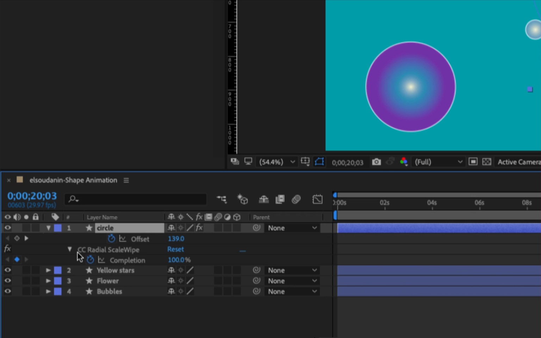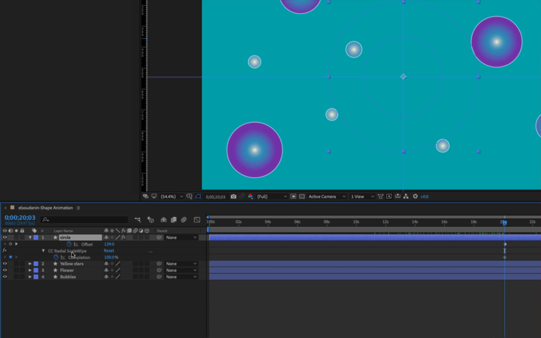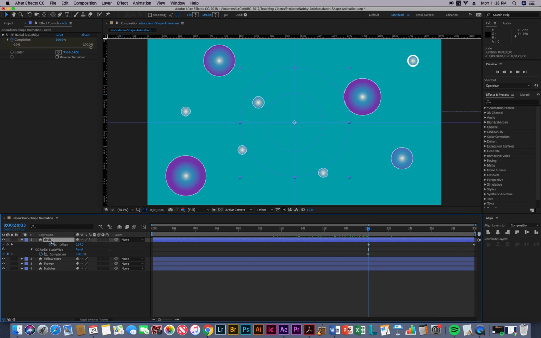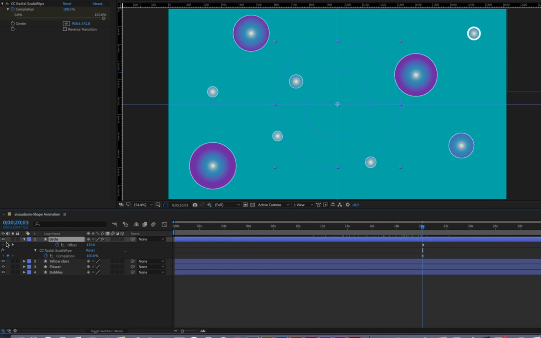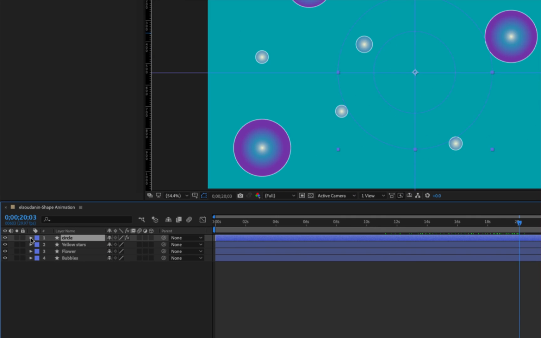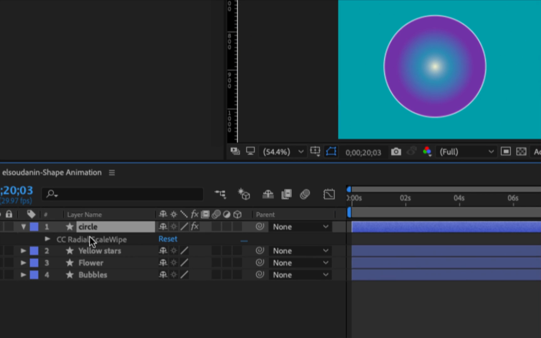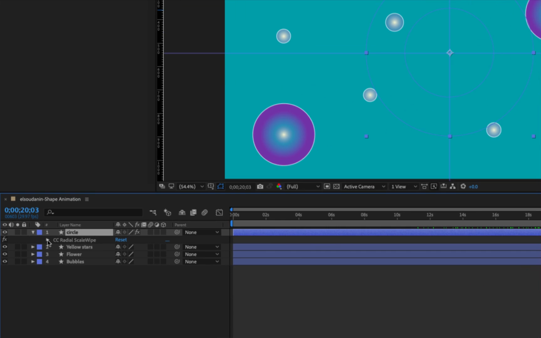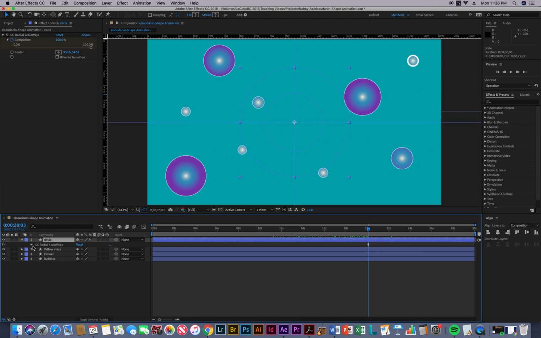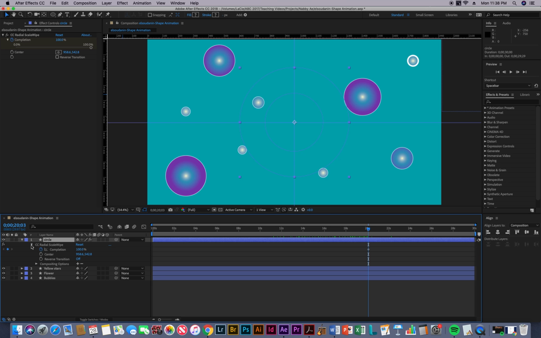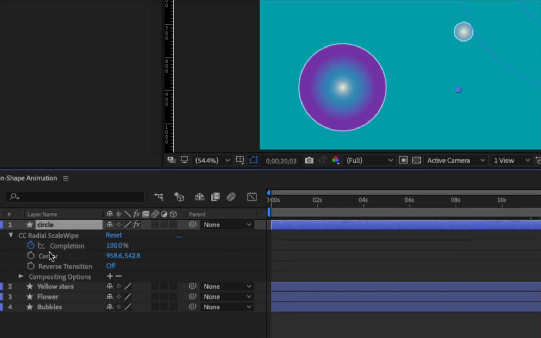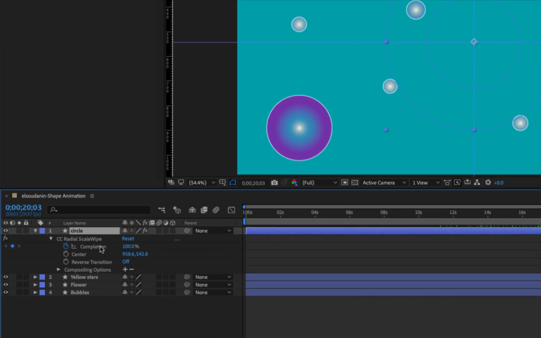So there's completion, the Radial Scale Wipe. Let me just close this layer. I believe if I press E, it will bring up the effect, E for effect. So this is an effect. It's listed under effects. And then I can open it up, and then you see the options here. There's completion.